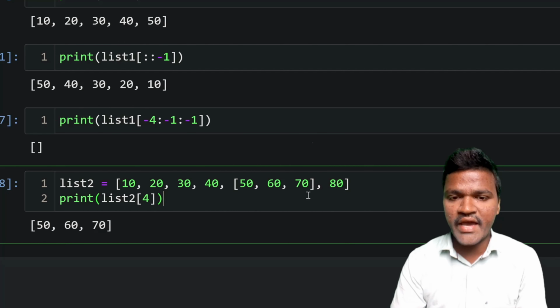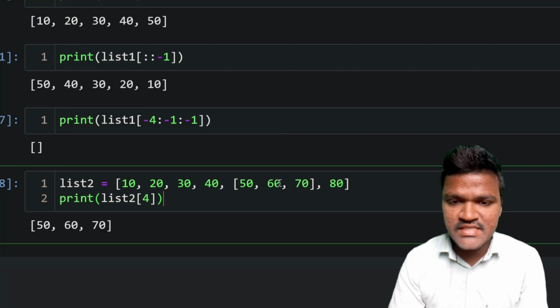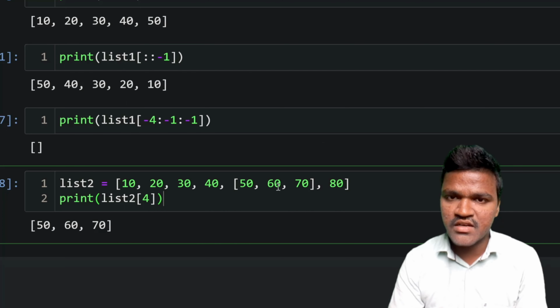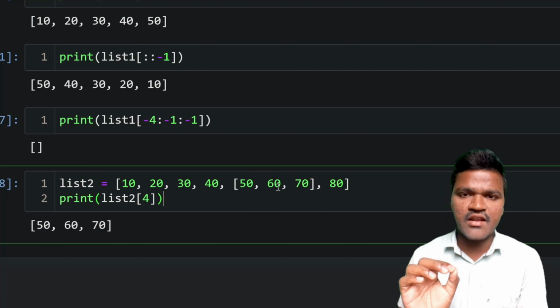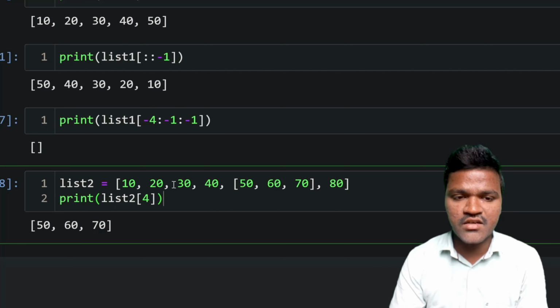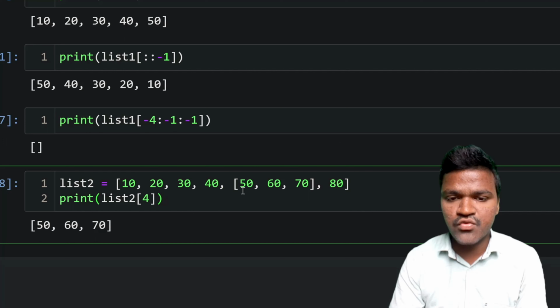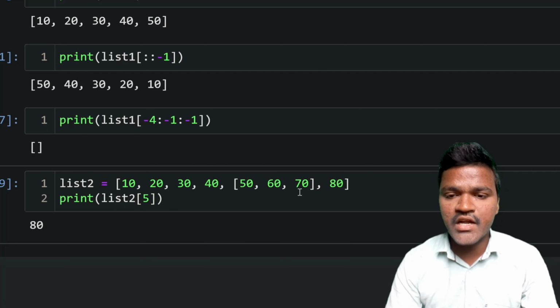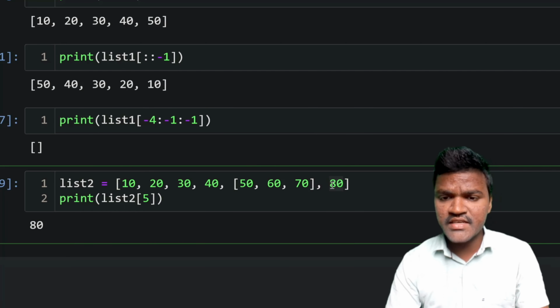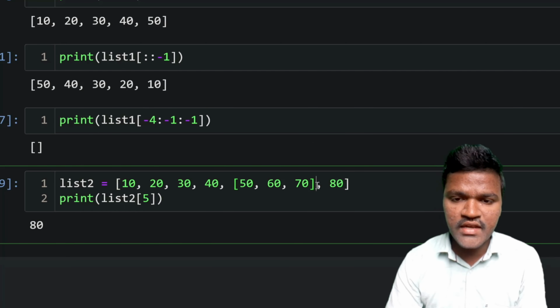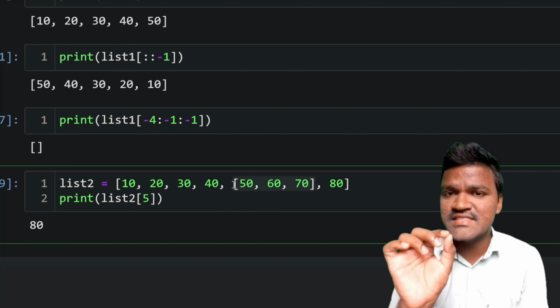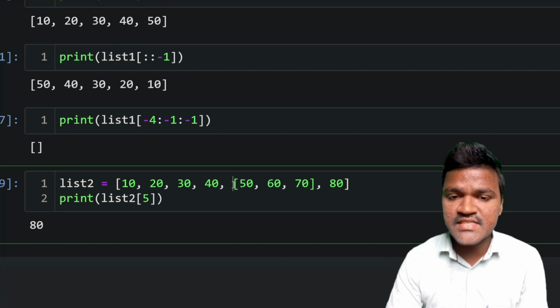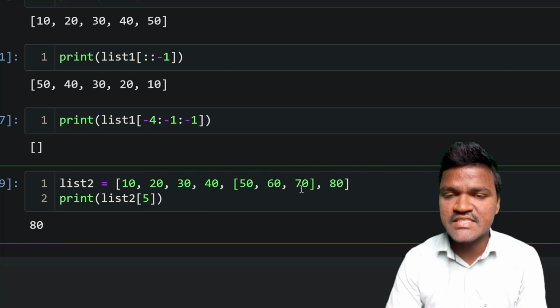So if we wanted to access this particular 60, in general what you may do is count from here 0, 1, 2, 3, which is 4, this is 4, this is 5. So you will mention 5 here, right? So if you mention 5, we will get only 80. The reason is because this whole list is considered as a single element, not as individual elements 50, 60, 70.